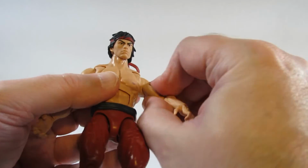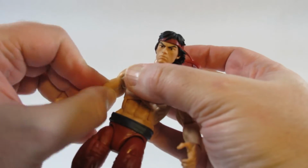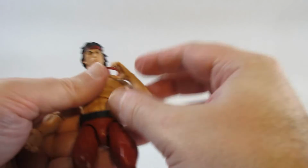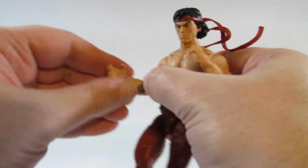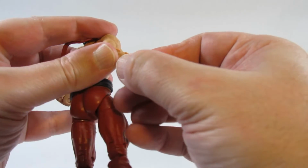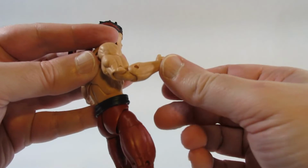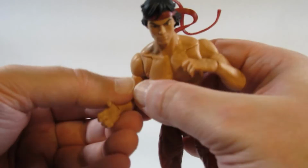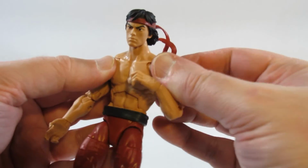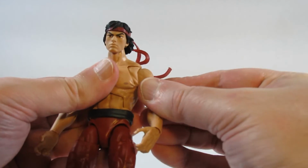And here's the bicep cut. Works on both sides. And then double jointed elbows. That might move a little more. I'm having a hard time with that one. So far, lots of joint problems, and that's unfortunate with this kind of character because Shang-Chi, the Master of Kung Fu, should have a lot more flexibility.